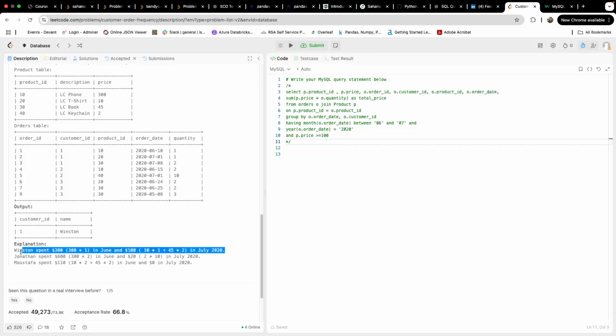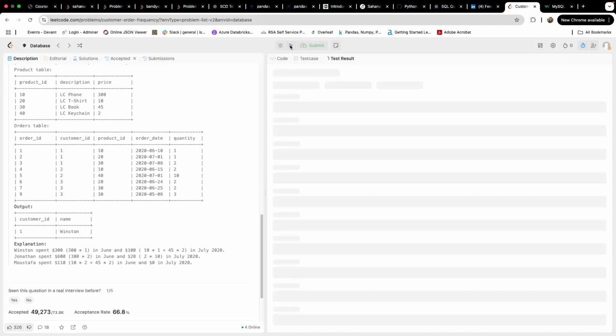So he is the one who actually spent $100 in June and July. But for Jonathan, he spent $600 in June, but he did not spend at least $100 in July. And same for Mustafa. And that's the mistake I have made here, or anybody would make when they see the first sum.